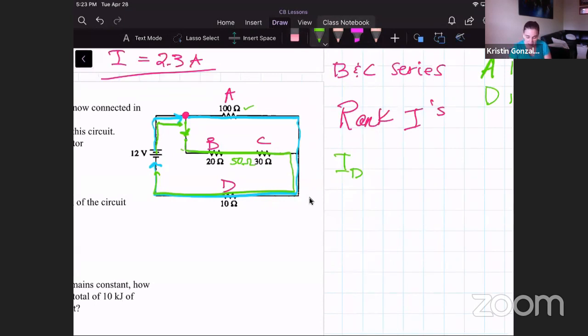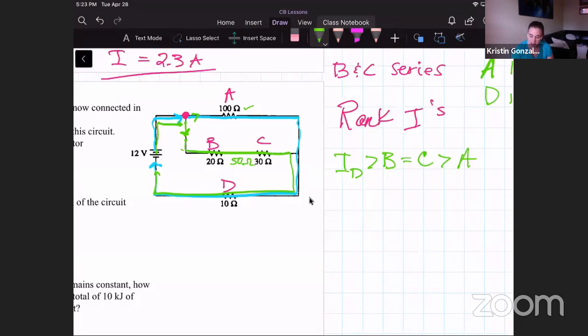Well, the current's not going to split equally. We're not going to get half the current going through A and half going down through B and C. It's like when you're at the grocery store and you look at lane 1 and there's 3 people in line, and you look at lane 2 and there's only 1 person in line. Where are you going to go? You're going to go to lane 2. More current is going to go through the path of least resistance. So B and C are going to have equal currents, but they're going to be greater than the current going through A, because there's a greater resistance in that branch.